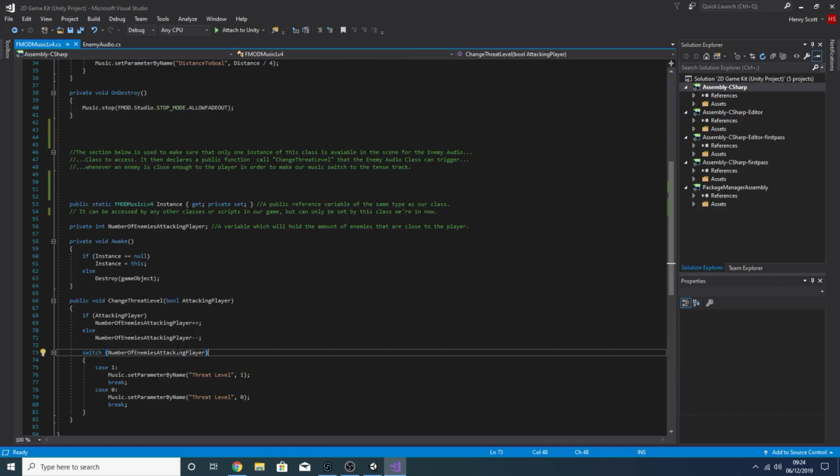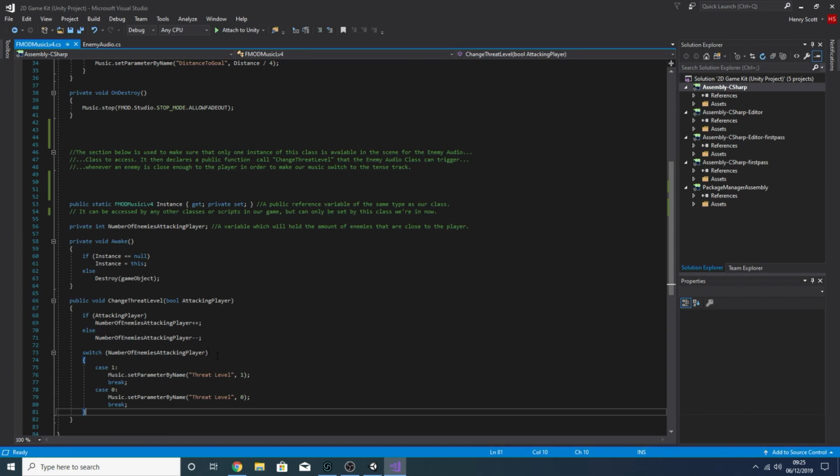So to use a switch statement, you first write the keyword switch followed by a pair of brackets, and then inside the brackets you feed them the variable you want to monitor, which I've done here. Then you create a body like you would with a function, and inside the body you're going to basically write out a list of what would happen depending on certain values that variable could be set to.